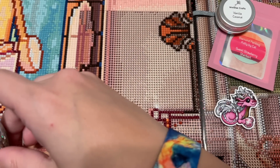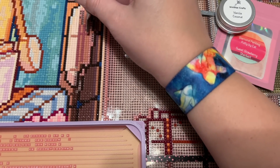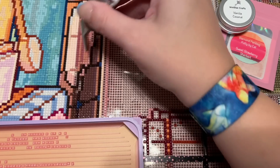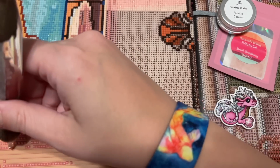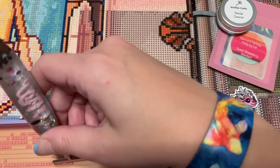But yeah, I'm starting to think a little bit ahead to what I'm going to work on next, even though I'm not even halfway done with these kits yet. But I have a lot going on this week. In particular, I am going to a diamond painting retreat, and I leave on Wednesday morning. So just a couple of days from when this WIP and Chat is going up, I'm leaving.